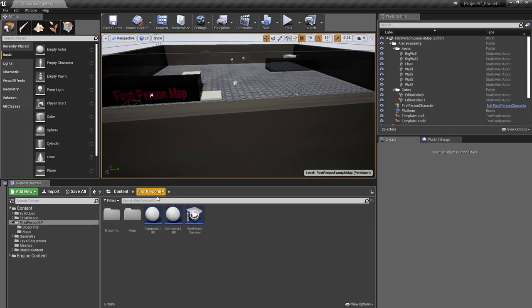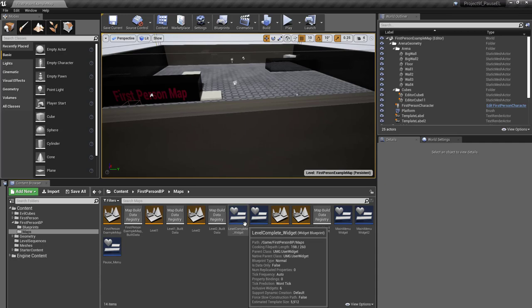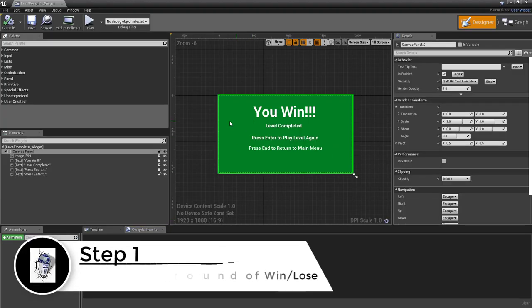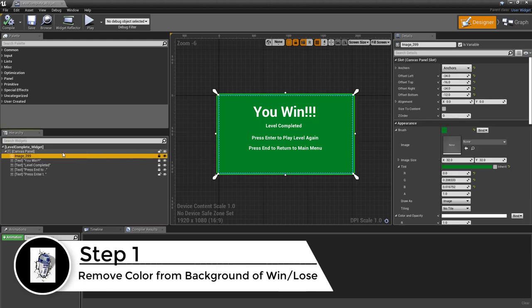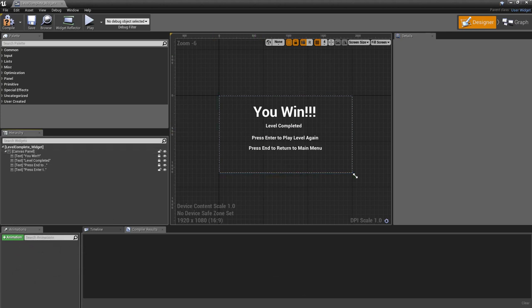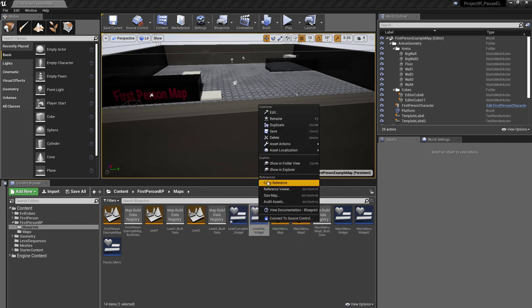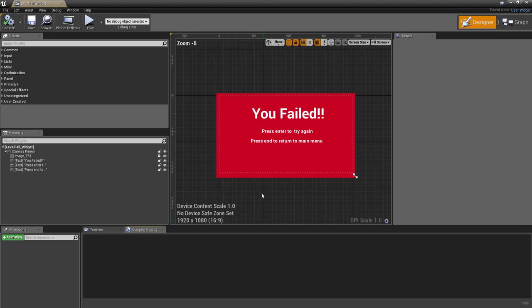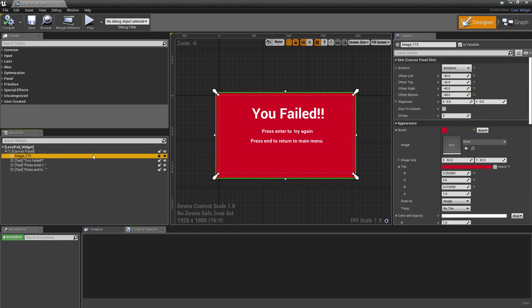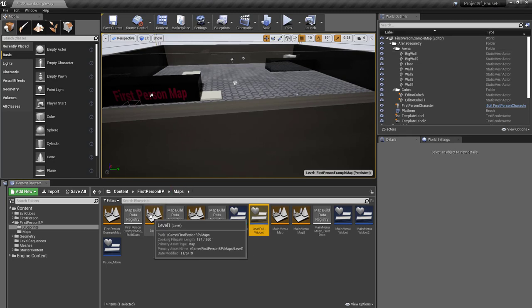Okay, so first I'm going to show you what's happening. In order to do this, I'm going to go into the level complete widget, click on the green background, and not only disable it but get rid of it, so that we can see what's going on behind the widget when it pulls up. Let's hit compile, and let's do the same thing with the other one. I'm going to go to the level fail widget, double click on it to open it, go into the image panel and delete the red image. Again, we'll just have a clear background. So compile and save.